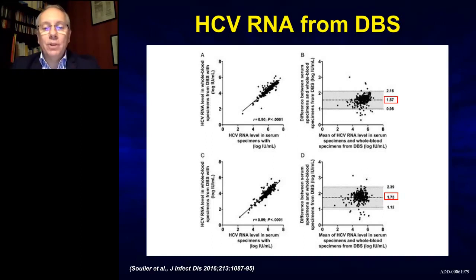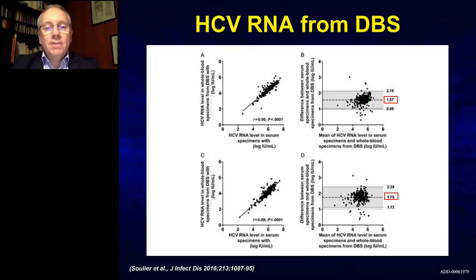However, the absolute number should not be taken into consideration, as the absolute number in international units per ml in the DBS was shown to be 1.5 to 1.7 log lower than the absolute number for the same sample if the sample was tested directly from serum or plasma. So it is good to detect HCV RNA, to say HCV RNA is present, but the viral load given with the DBS is not as reliable as the number given directly by the HCV RNA assay when taken from serum or plasma.